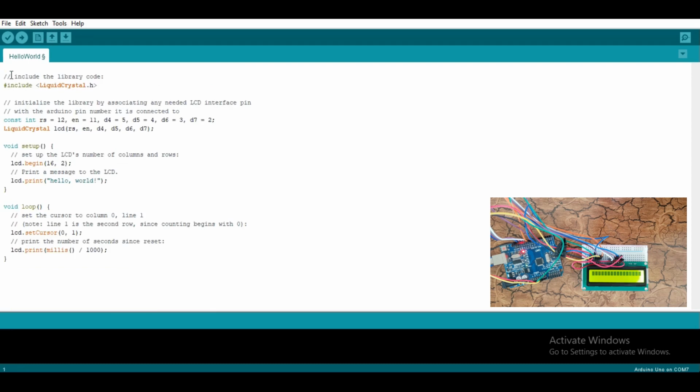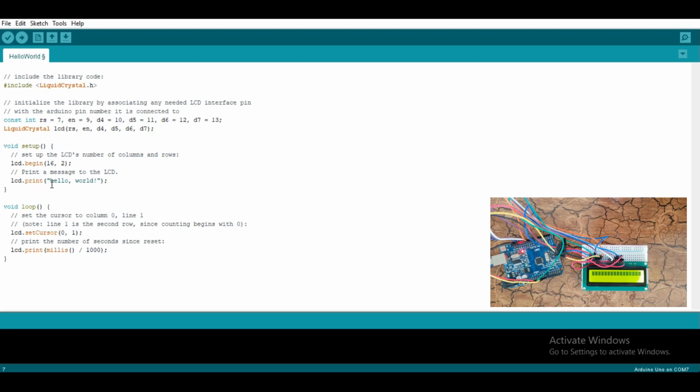Header file #include <LiquidCrystal.h> is used when we use LCD in any project. According to our hardware, our RS pin is 7, EN pin is 9, D4 pin is 10, D5 pin is 11, D6 pin is 12 and D7 pin is 13.